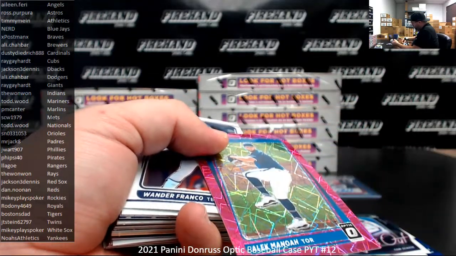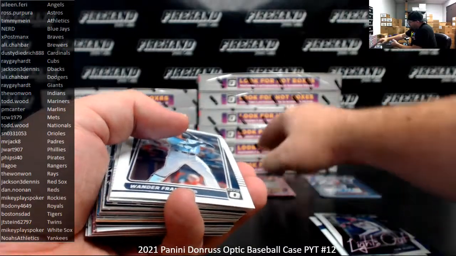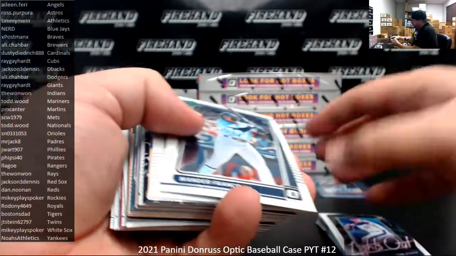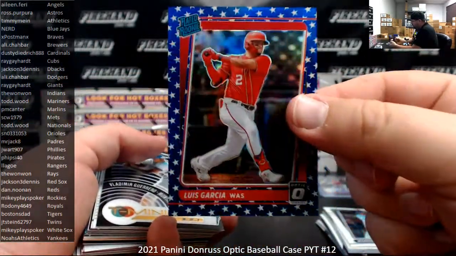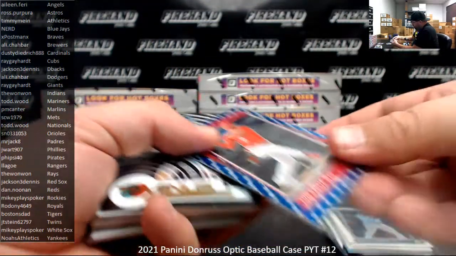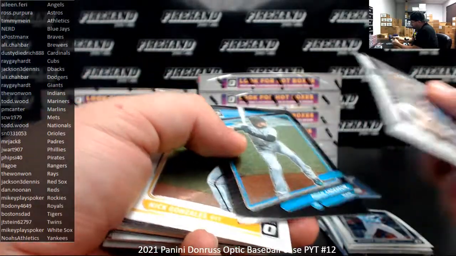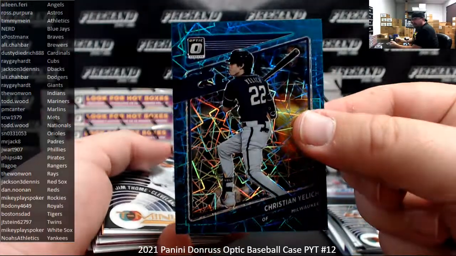Alek Manoah, Pink Velocity Rookie to 249. Yeah, 249 for the Blue Jays. Yeah, I haven't done a baseball case in a few days. I have to reconfigure my parallels in my head and what they're numbered to. Spirit of 76, Luis Garcia Nationals. It's numbered to 76, going to Todd Wood. Black Stars of 149, Brian Anderson. Got a teal velocity of 35, Christian Yelich Brewers to Ali.